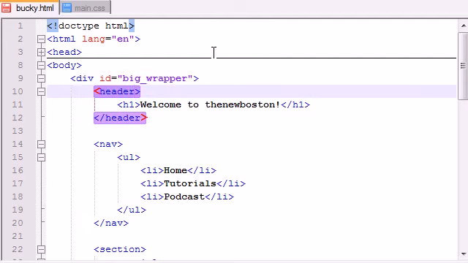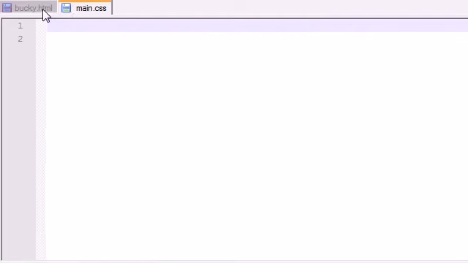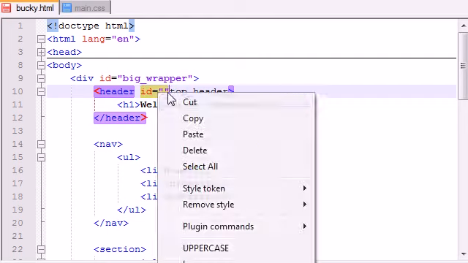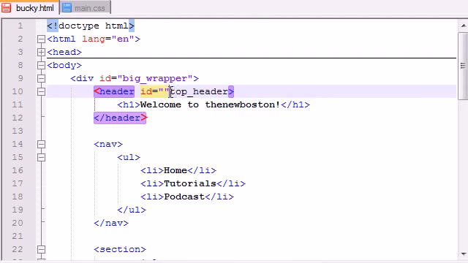Now I'm going to go through each one of these HTML5 tags and give it an ID. An ID basically lets us reference it when we're working in the main CSS file later on. I'm going to name this header top header. Let me just copy this so I don't have to type all that over and over.